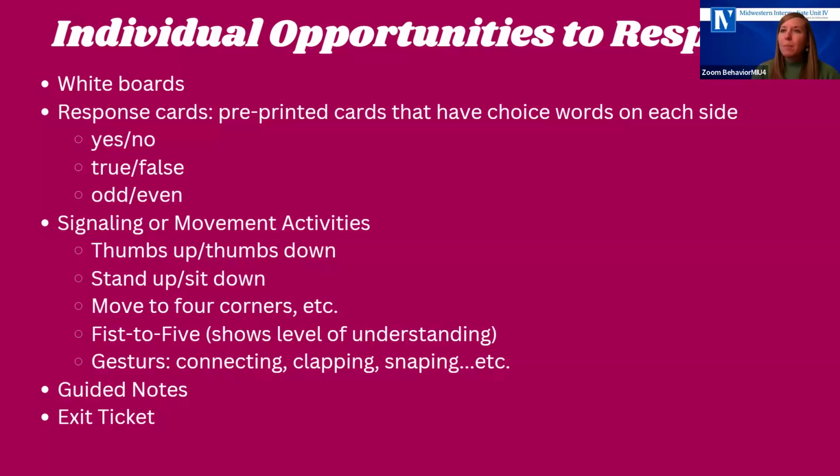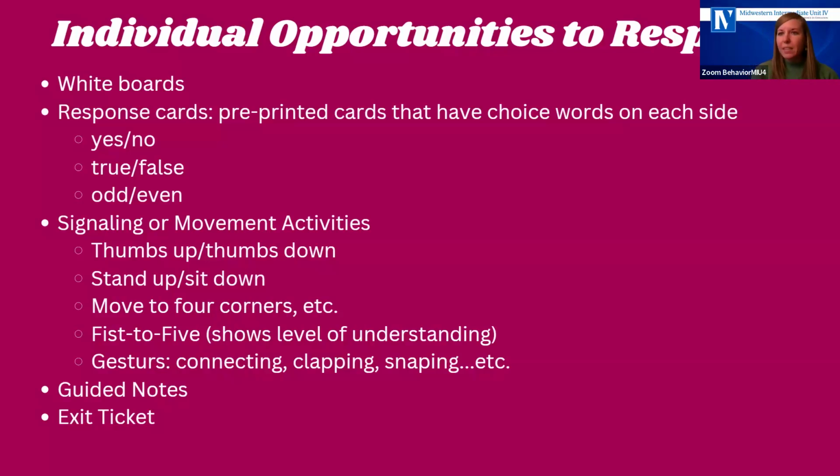We could have response cards for our students. These could be pre-printed. These could be things with choices on the side, maybe for some of those younger learners, yes or no, true and false, odd or even. For some of those older students, you could certainly modify that. They could write their own on there, whatever you're practicing, if you're practicing adjectives and adverbs, or nouns and verbs, just for them to give you some feedback in the moment.